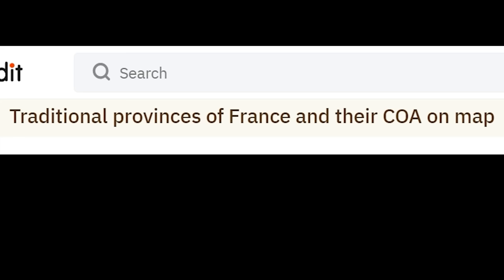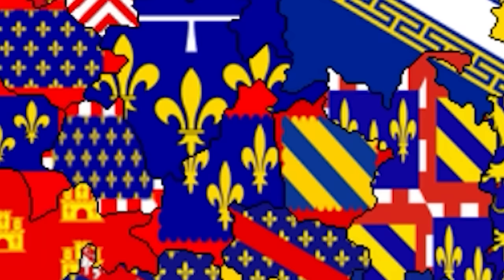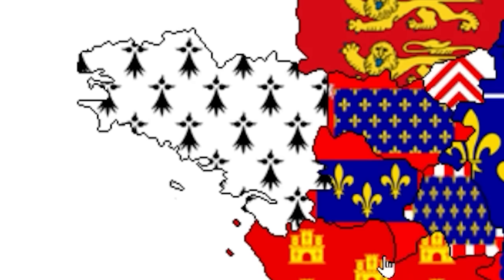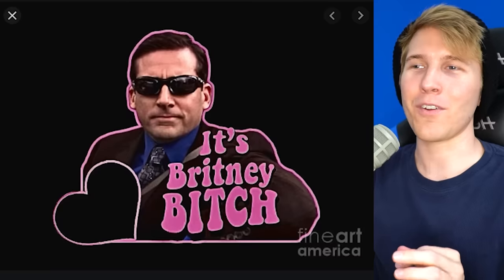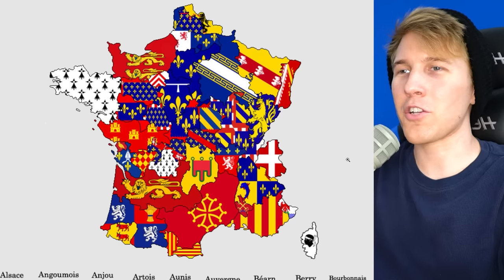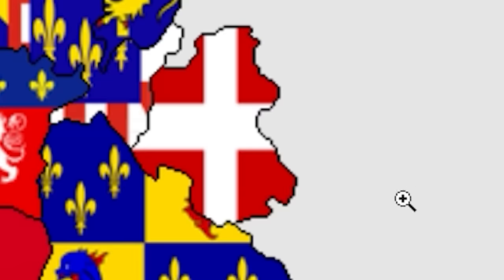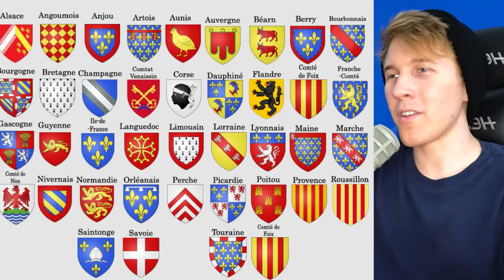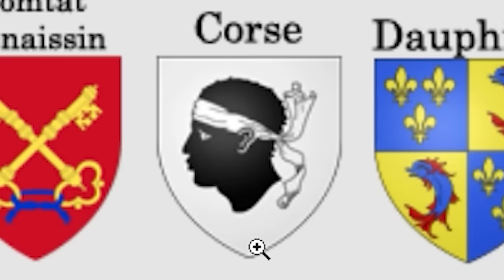Traditional provinces of France and their coat of arms on a map. You can definitely tell among some of their favorites how many provinces use this thing. You would think you'd go with a more original design. I mean, I can't think of anything more French than this though. I feel like Brittany's coat of arms should look a little bit different. This actually reminds me — I have this theory that a lot of kids don't realize it's Brittany. I do like how this territory right next to Switzerland is just casually looking like Switzerland, kind of like a Denmark as well. Also, these places next to Catalonia looking a lot like the Catalonian flag in Spain. France has some pretty good coat of arms. Although I wasn't expecting the ninjas hidden on Corsica to be so blunt about what they were doing over there.